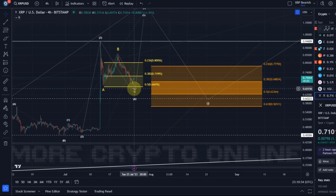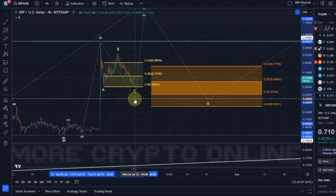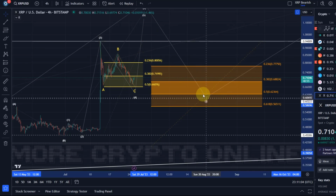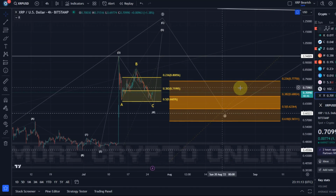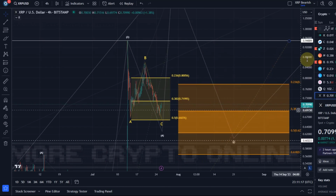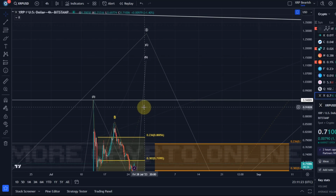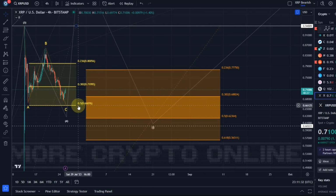However, if we break below the 66 cent level, I cannot defend anymore the idea that this is a wave 4. We would then need to move more directly into the larger degree fourth wave, and support would then be at 62.3 cents and 56.5. Again, if we now see more upside in the next 24 hours, I think we have a good case that this fifth wave is unfolding, with first resistance at around 85.5 cents and then 95, which is the third wave high. But a break below that level, followed by a break below 66 cents, would lead to a drop into the orange support area.